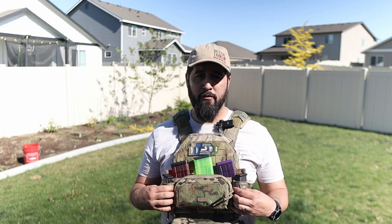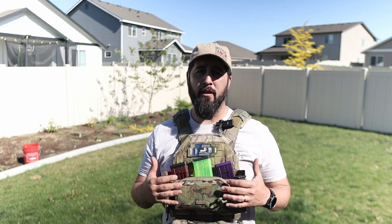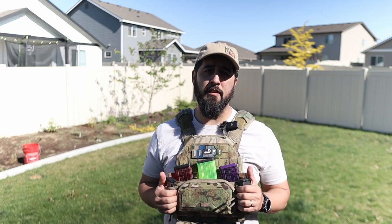Another recommendation, I would install the Pincer pistol magazine pouches to the admin pouch before hooking this stuff all to the Pincer placard. Just makes it a little easier.